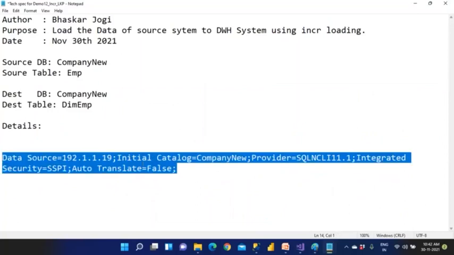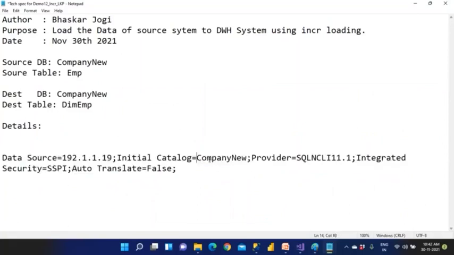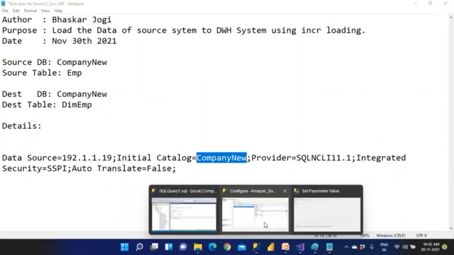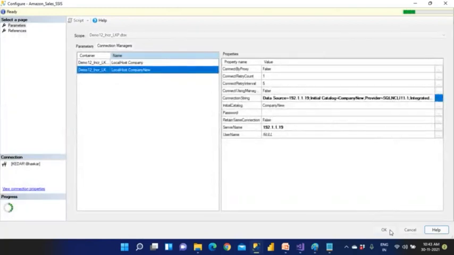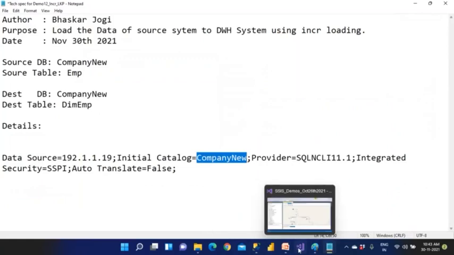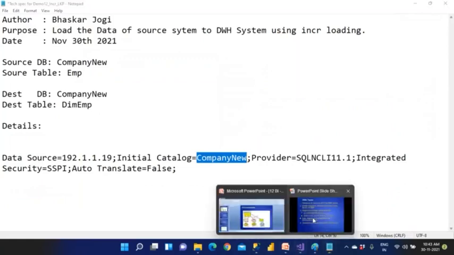So actually this is a database name. Database name is a dim employee database, right? So if it is data warehousing database, now you go and click on this, edit the value. So click on OK. Like that, connection strings have to be changed for each and every connection.